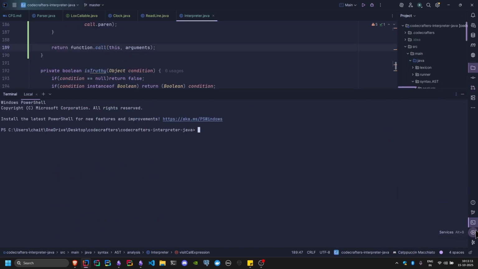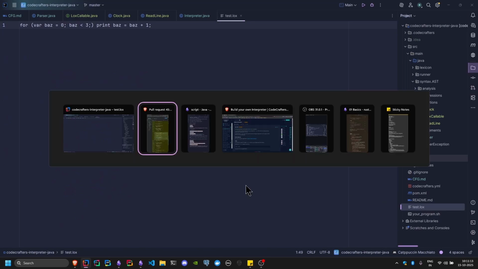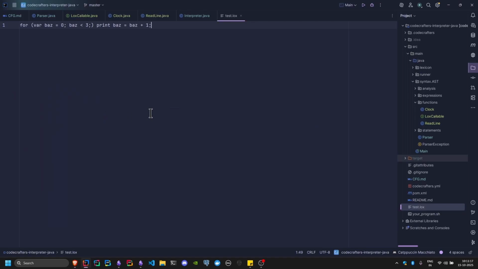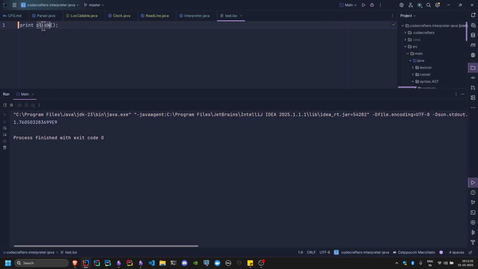Let me try it in test.lox. Print clock. Does it work? So we got something. And what about readline? Does that work? It does.